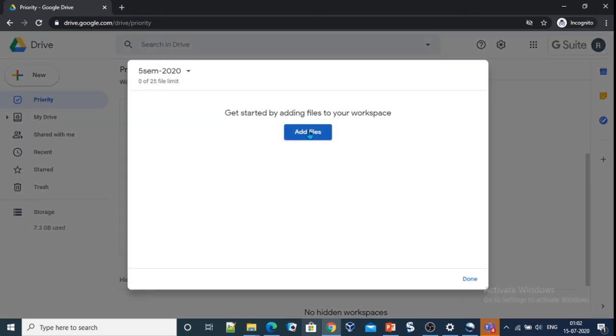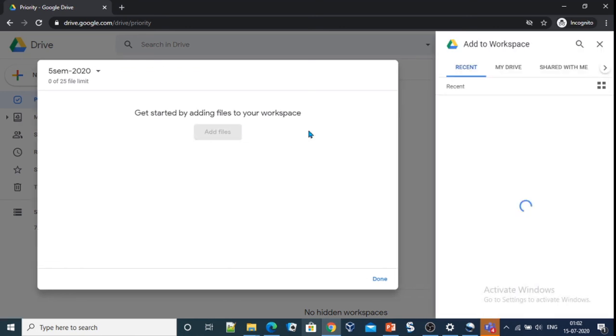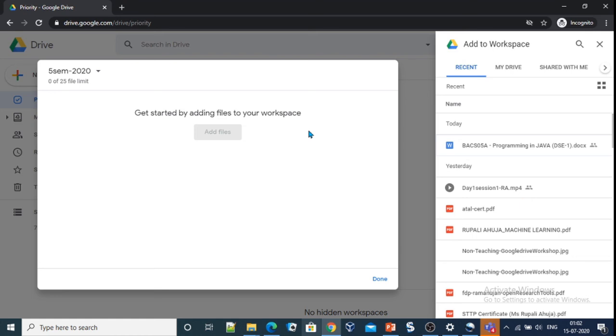Now we can add files from different folders of my drive and create a workspace. We can add files from the recent folder or any folder available in my drive or shared folder in my workspace.